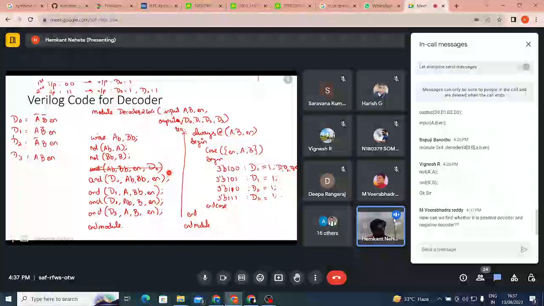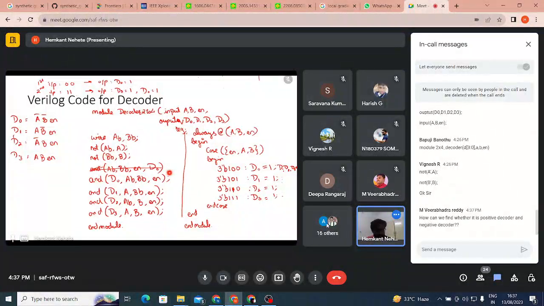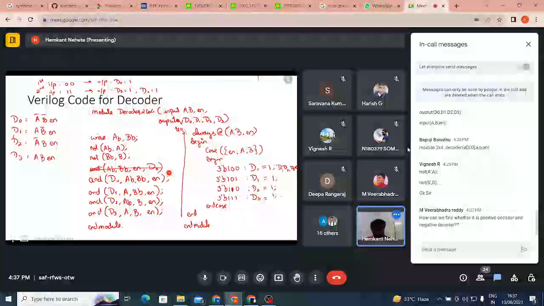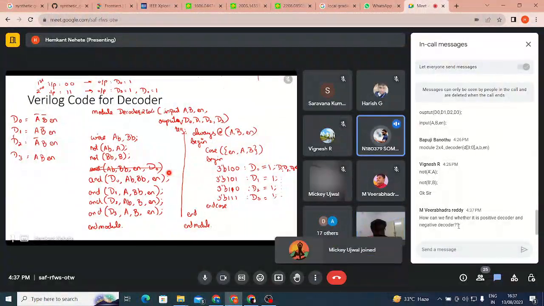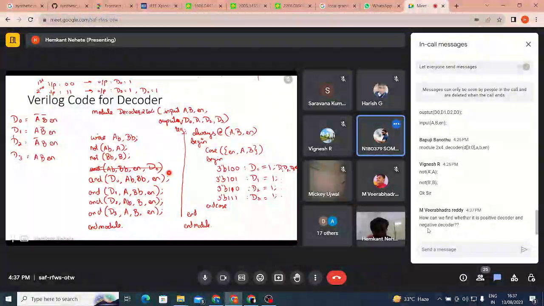Till then, anyone else has any doubts? For the default case, what would it be?